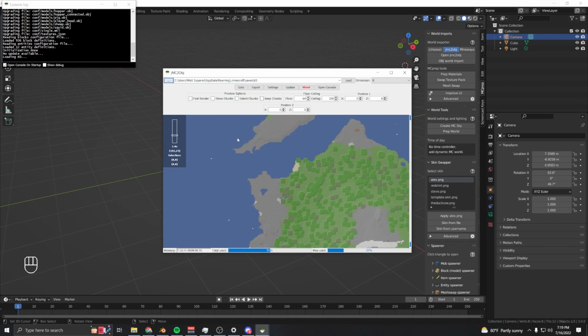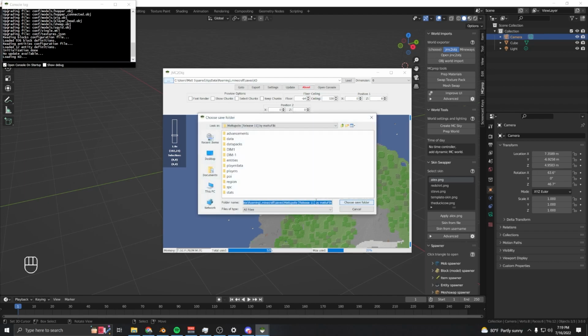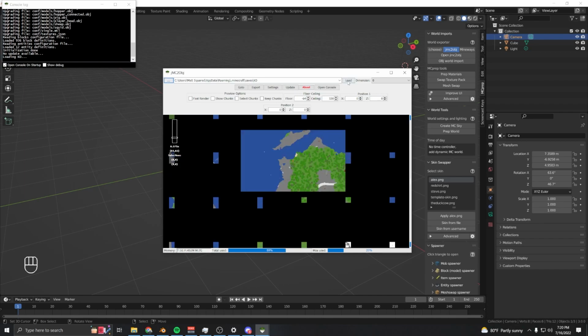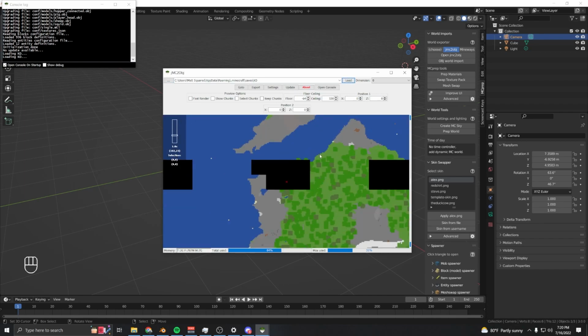So now that we have JMC running, in order to access our world, you need to have a single player world loaded with all the chunks loaded that you want to import. We're going to go to our .minecraft folder. We're going to look in saves, and these will be all of the different servers that you have currently on your world. So KD is my server for King Derp, so I'm just going to go ahead and choose that save folder, and what you would do is you would hit load, and that just loads your world.